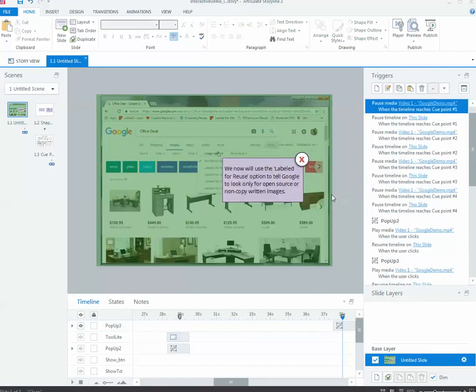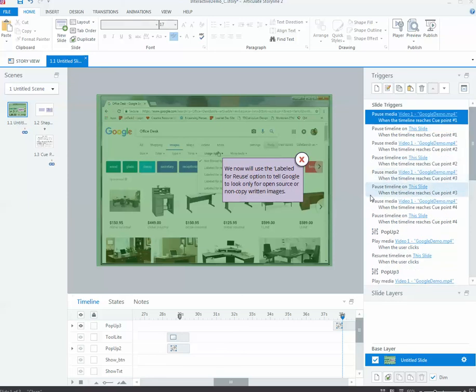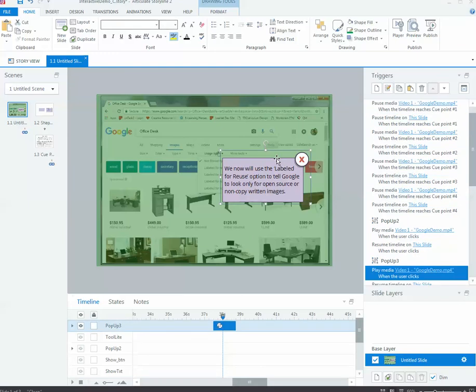And the reason I put it on the pop-up is because sometimes users will click on the box and not the circle, and so this is just a way to make it so they can basically click anywhere on this pop-up and it will continue the video. They won't have to get stuck trying to figure out which one is which, even though in my eyes, I believe this is pretty obvious, but sometimes, you know, you just have one of those days. So that's that one. Let's go ahead and create the next one.